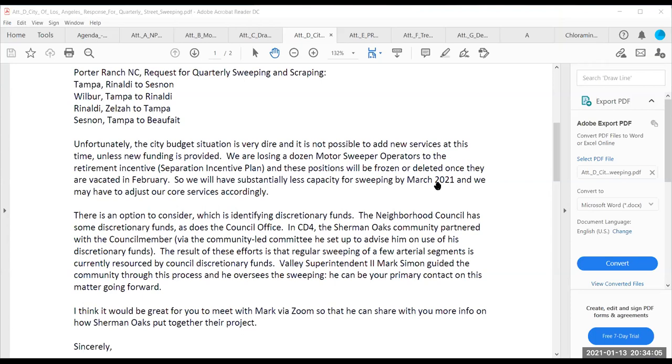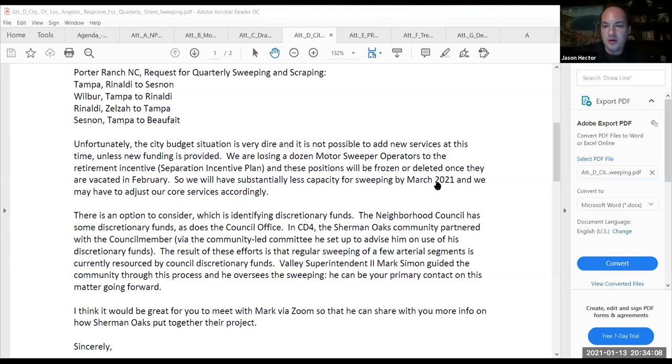Right. Yeah, so that was the original point of the letter. Ron, you can go on their website and see all the routes. And that was the original letter, which said that we have zero routes in Porter Ranch. So the point of the letter is exactly what you're saying. Why do we have zero when, and I appreciate your point that maybe they don't need to be swept weekly, all we need really is a quarterly. That's all we are asking for. But it does involve two trucks. But it is on their website. You can go and see all the routes, and there are no routes.